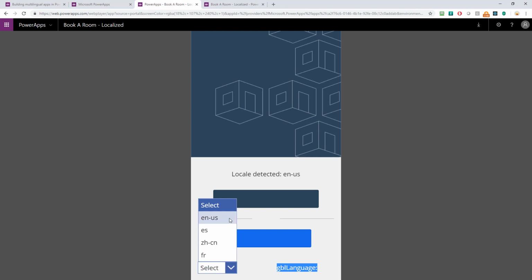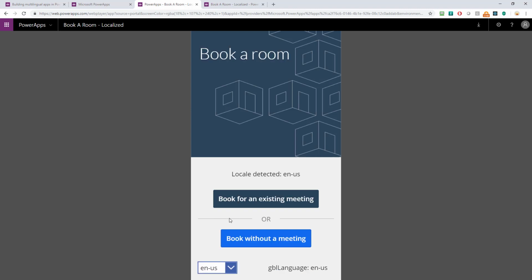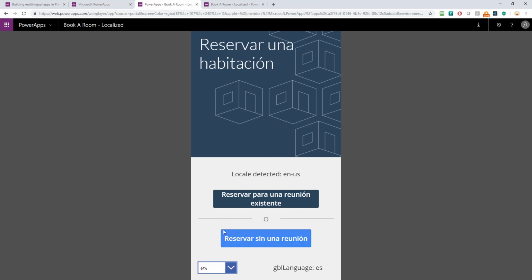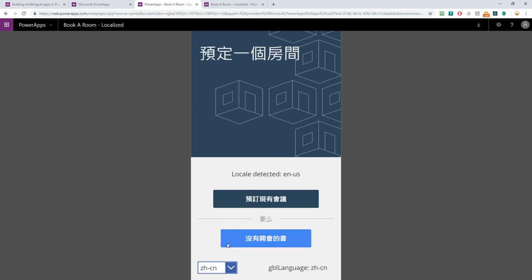If I pick ENUS, you can see all the text for ENUS displays, and I have set that context variable to that value. If I select ES for Spanish, you can see I've translated the page into Spanish here as well. Again, the global variable is updated whenever I select this drop-down. I can also pick Chinese here and translate it into Chinese.